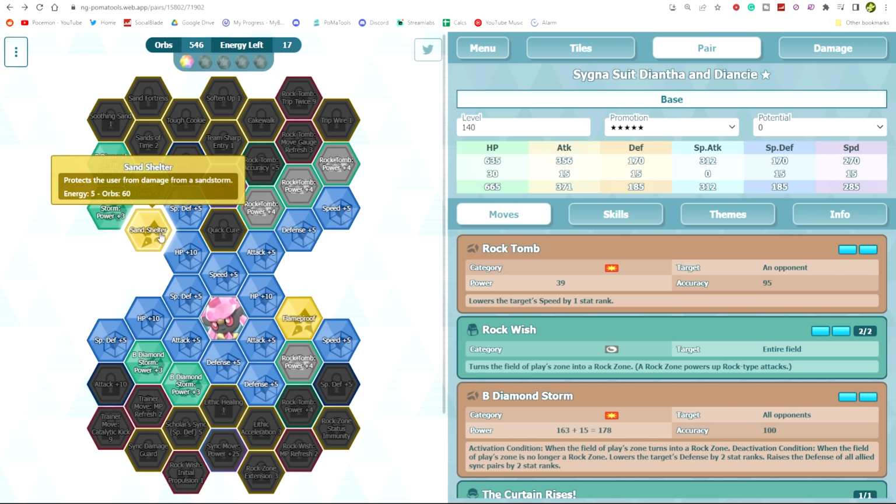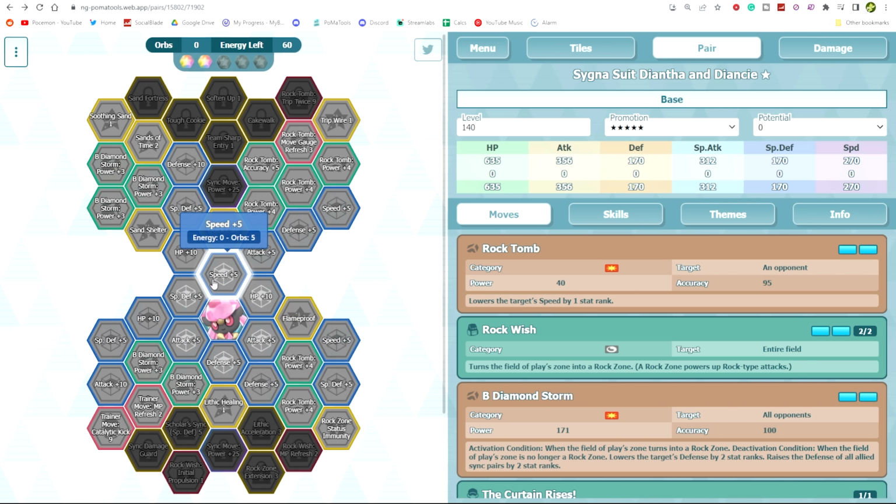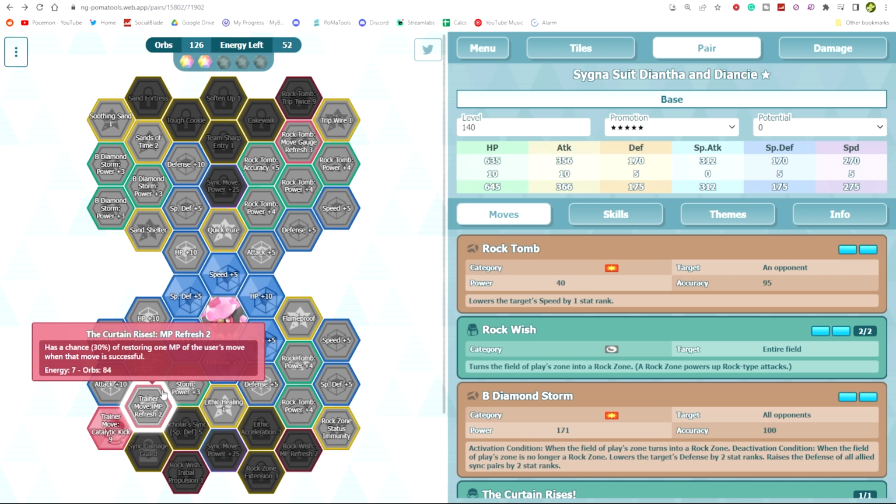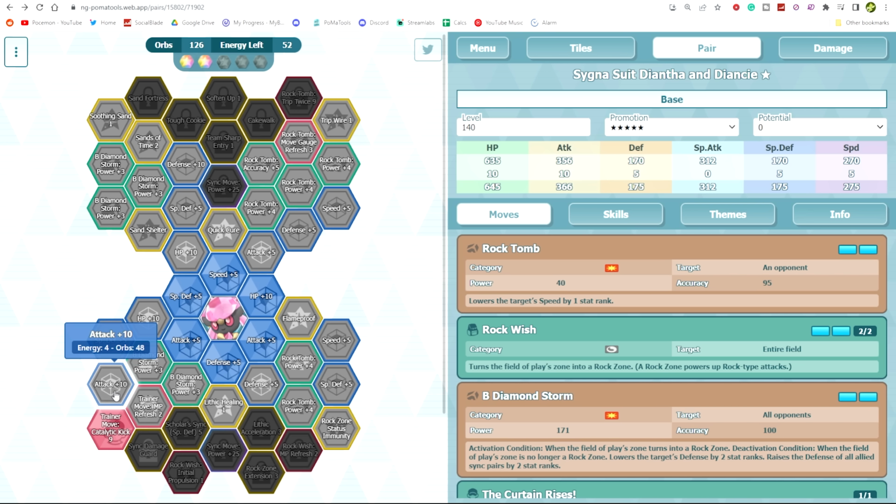Sand Shelter if you're running in sand, but otherwise, whatever, right? So, 2 out of 5. We have... let's see. Oh, yeah. 2 out of 5, the catalytic kick is definitely nice, right? Pick up the extra physical attack up 10 there as well.